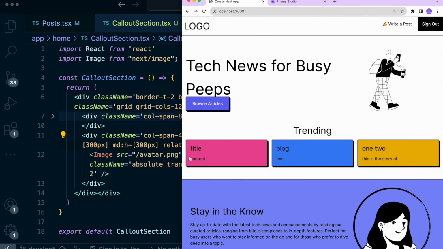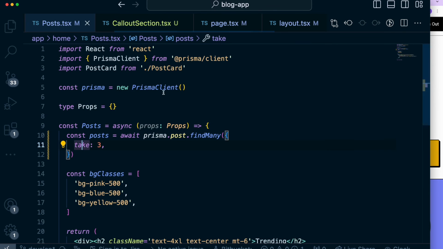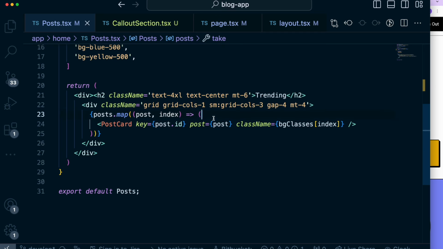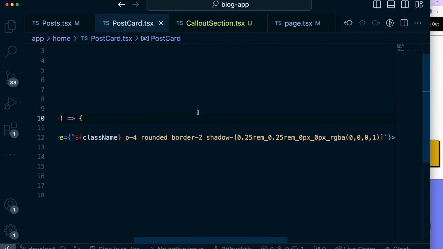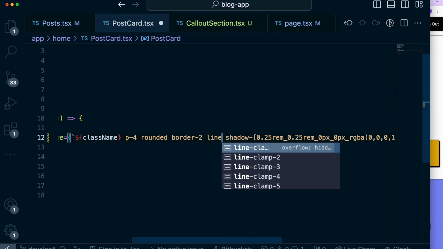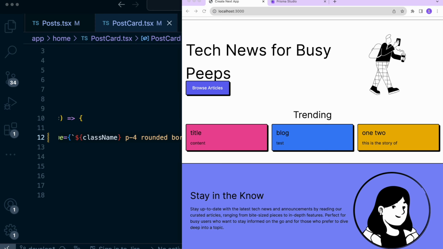That's great. Let's also add line clamps on this. Oh, we already have that. We don't. On this postcards, in case also the post is large. So let's do line clamp, maybe 7. Should be fine. Next, we'll have also like a email part here for a newsletter, subscribe, and then the button where users can put in the email and subscribe.